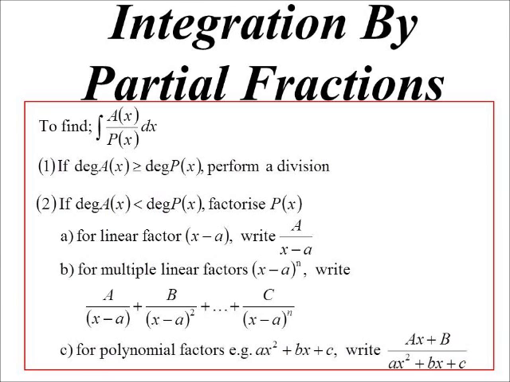Now, if it's a polynomial, when you think about it, the only other polynomial you could have is a quadratic, because everything can be factorised down to be a mixture of linear and quadratic factors. Okay? We saw that in complex numbers because of the conjugate property. We could always create the quadratics. So if it is a quadratic, then on the top, instead of just writing a constant, I'll write a linear function. So degree of 1 less.